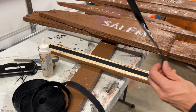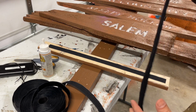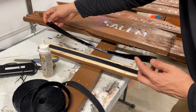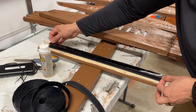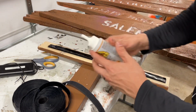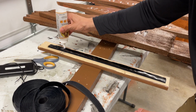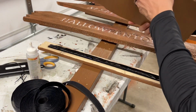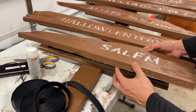Oops. What we're going to do is actually attach it to, oh, let me take away this piece. So we're actually going to attach it to the other part of the Velcro. The sticky side is up now, and the part that attaches to the Velcro is down. So we're just going to put it just like that so that they can lock. And then we're going to get our glue and put some glue right on top, just a little bit, just like that. Then we get our sign, and you make sure you put it how you want it. So it'll be like this.